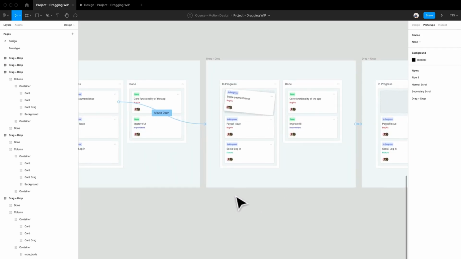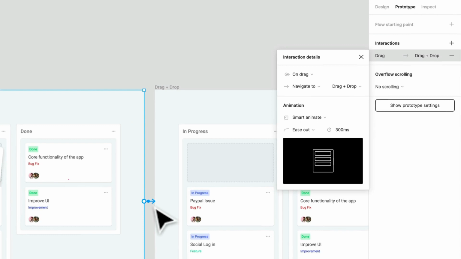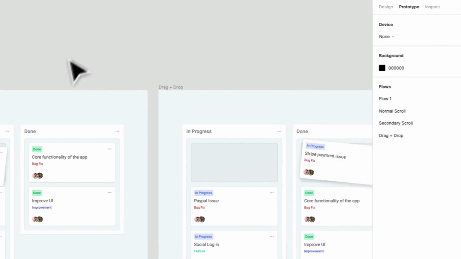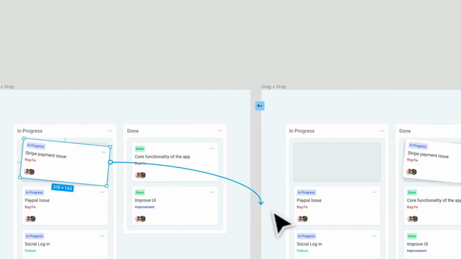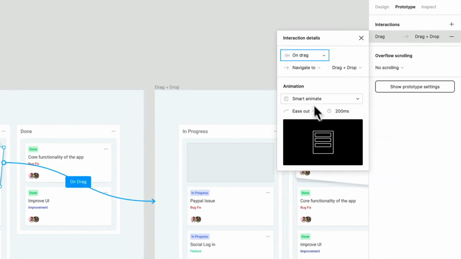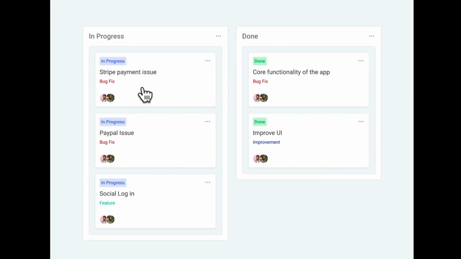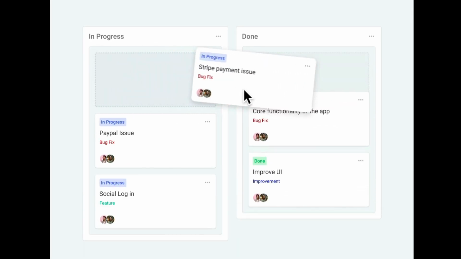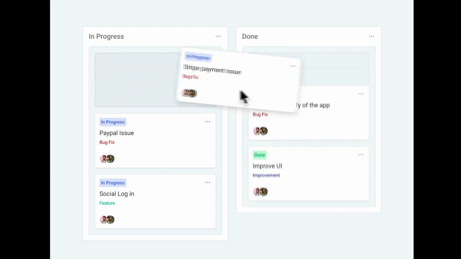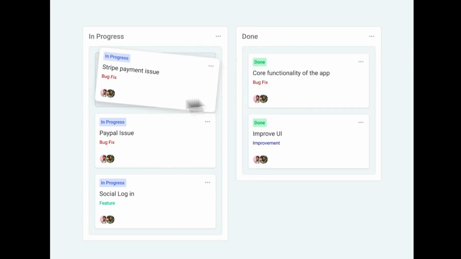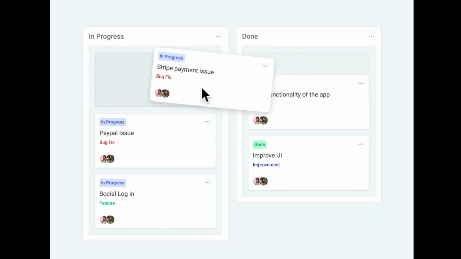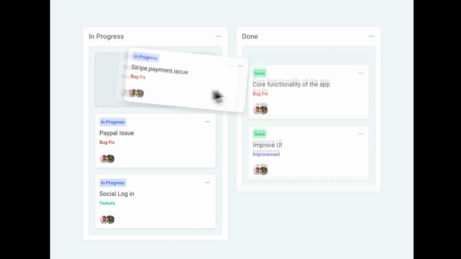So we have the mouse down. Okay, so this is the problem here. Now we have the on drag on everything. So we're going to remove that for a second, and we're going to go back to our card and then use on drag. And that's why it was happening so quickly. So let's do that again. Okay, perfect. I like it. Let's see. So you can see as soon as I hover over this area, then this card can be placed. So you can actually start creating this dragging experience that looks pretty lifelike.